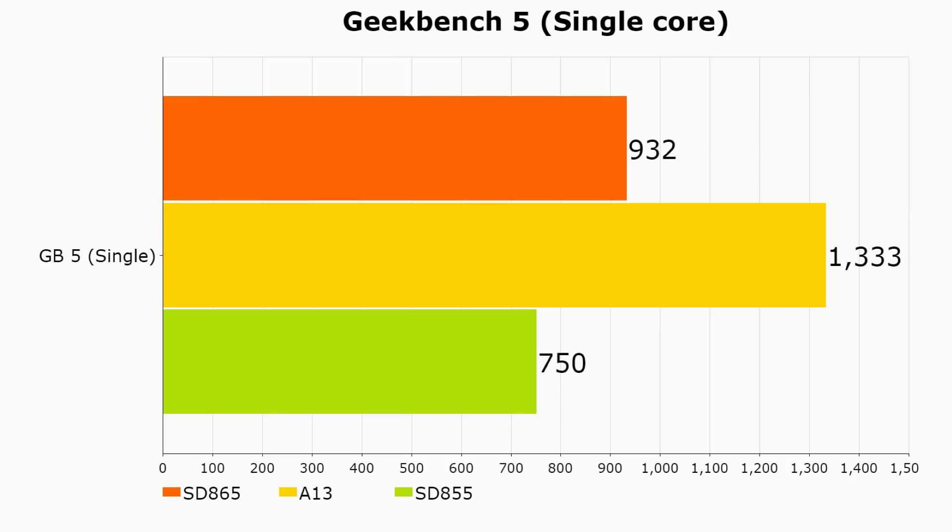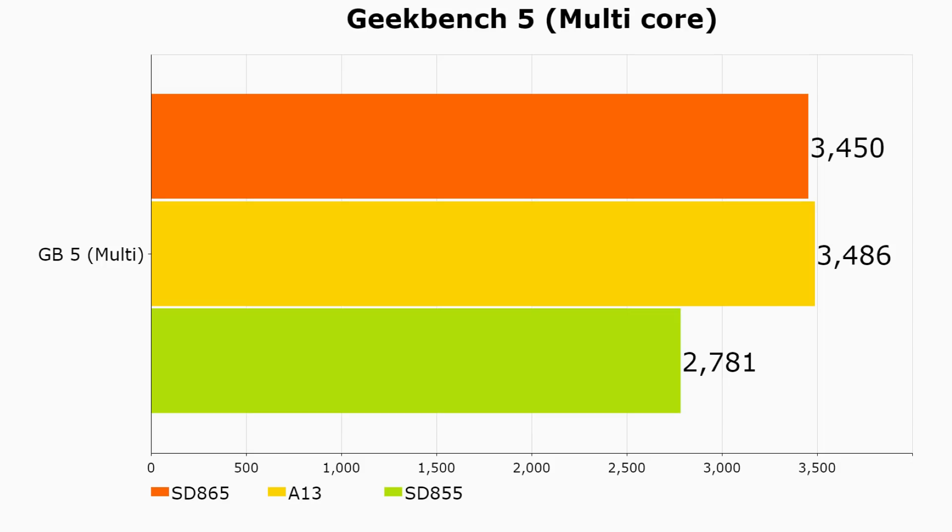If you want to look at other benchmarks beyond Speedtest G, let's look at Geekbench and AnTuTu, starting with Geekbench version 5. Don't compare these to version 4 scores you may have seen for other Snapdragon 855 devices — they're not comparable. For the single core, the Snapdragon 865 on the Qualcomm reference device scores around 932 to 935, whereas an iPhone will be getting around 1,330 to 1,333. So a single core running on its own is still more powerful in the A13, and Apple are very good at getting single-core performance out of their devices.